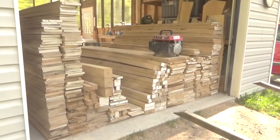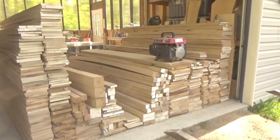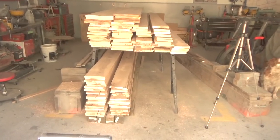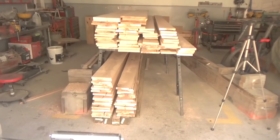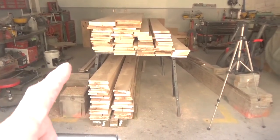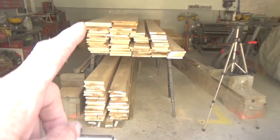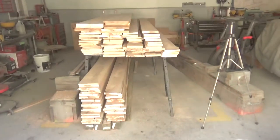So then I'll show you the stuff that I have to make molding yet, and then you'll know why I have my work cut out for me. So this is what I have now that came from the kiln, besides all the other stuff that I put through the molding. This is for base molding. This and these 2x8s and those two, or 1x8 and the 1x6.